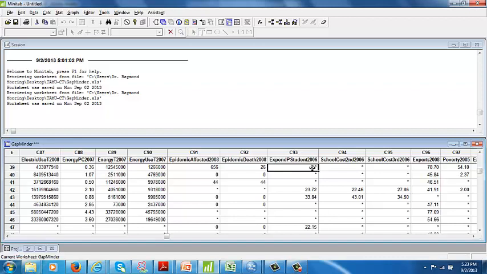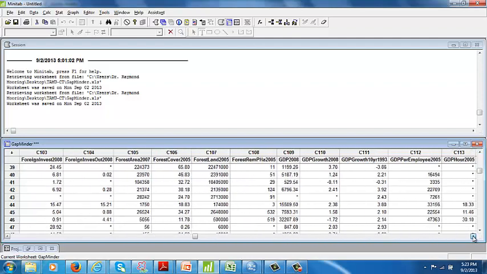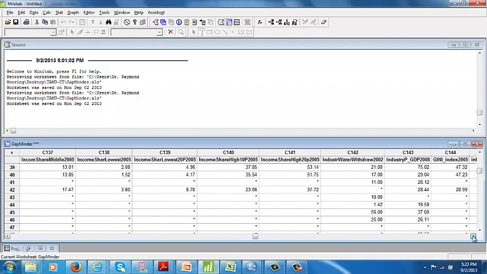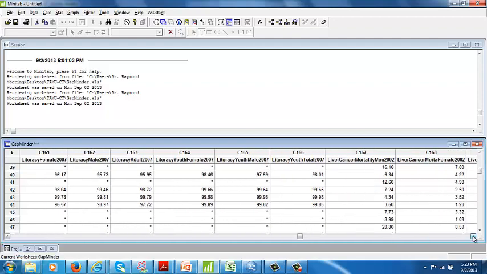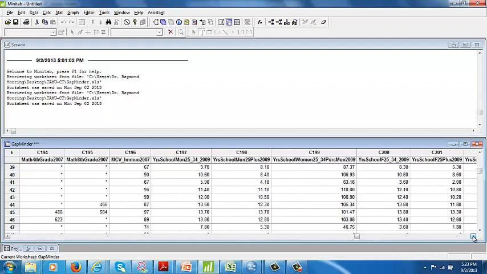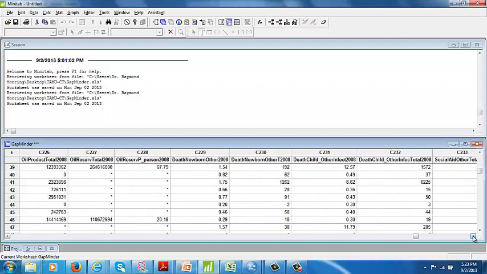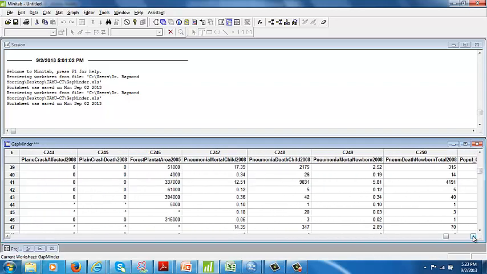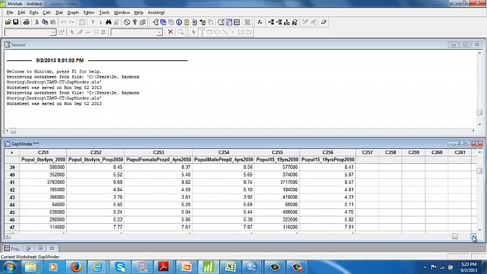So clearly this is not a clean data set, but it is a very real data set. I'm about a third of the way over and I'm already on the 93rd variable. Going all the way across, there are about 255 variables for these different countries.